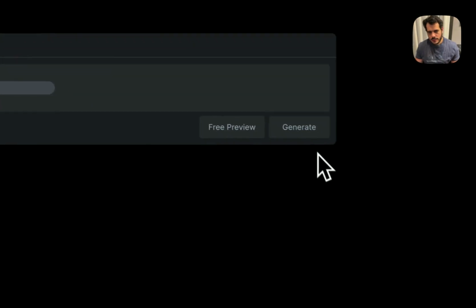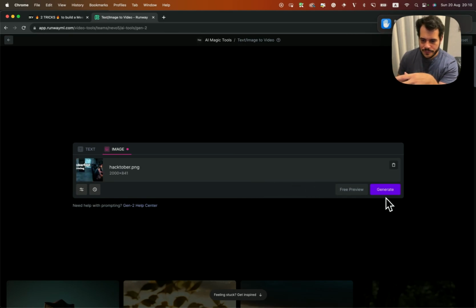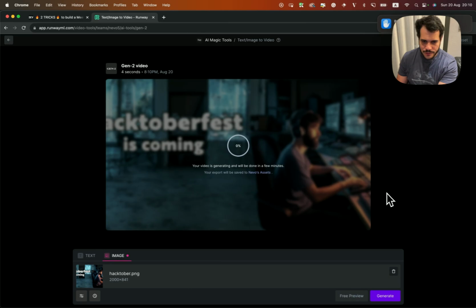So I can take this one and click generate. Now the thing is, and this is what I like, that you can control what's going on in this. Sometimes I press generate multiple times, again and again, to generate the right picture. But what I like about it is that you can make it kind of understand what you're trying to do. So as you can see, I'm going to upload the picture with the text, not without. And because I put it with the text, it kind of understands that this is a cover picture. And it's very important. So when I click generate now, it knows this is a cover picture.